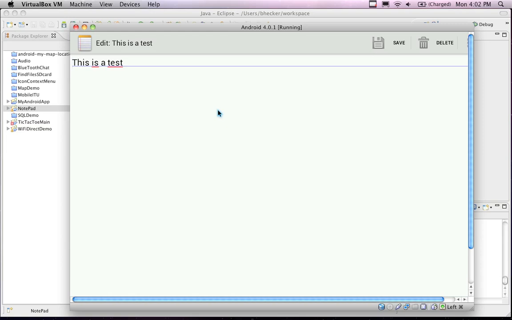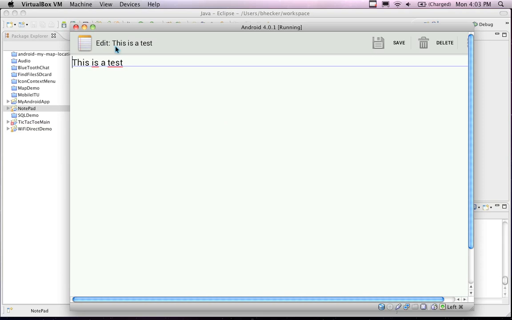I uninstalled it, reinstalled it, ran it again. The old data is still there. So unfortunately, for testing purposes, that gives you problems, because now I don't know if it's clean or not, so I'd have to actually go through and delete the data. So long story short, the point I'm trying to make is that sometimes the problem's not with Eclipse, sometimes it's not with the emulator, but it's with using combinations of different things over and over again that causes the issue.